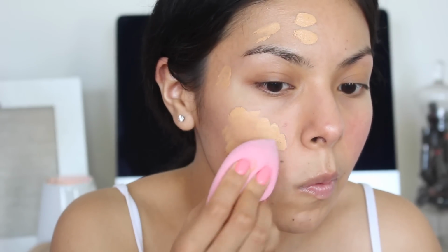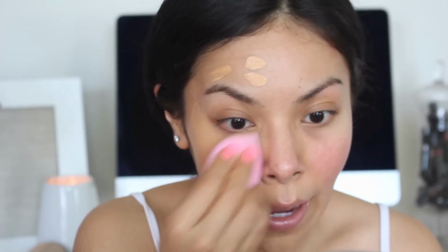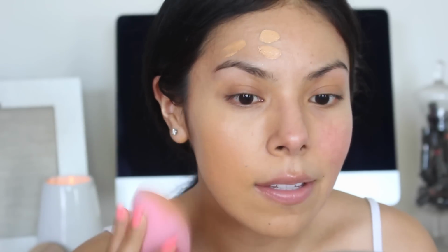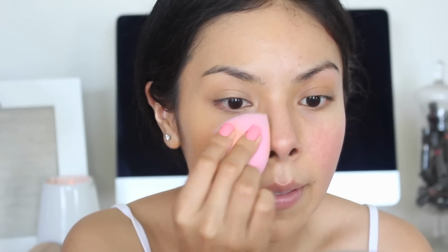So let's begin. The next shade up from this one was too dark, and the shade down was too light. Honestly, I don't know if you guys who are around my skin complexion or just tan skin have noticed how hard it can be for us to find foundation that matches us because of our undertones. I feel like they never get the undertone right for us. It's always too orange or too pink. Right now, I feel like I look a little bit orangey, and I'm not the biggest fan of it. And this was even with me going in store and buying it.